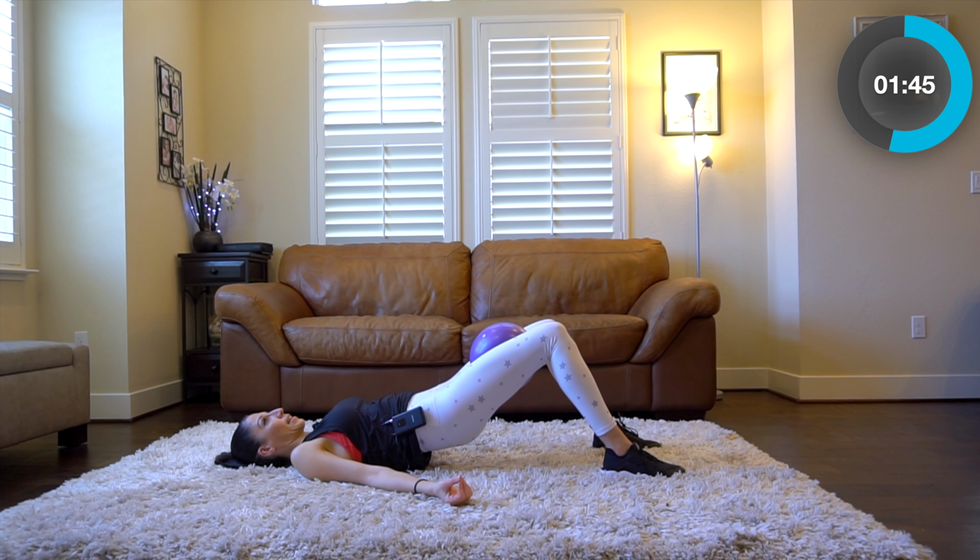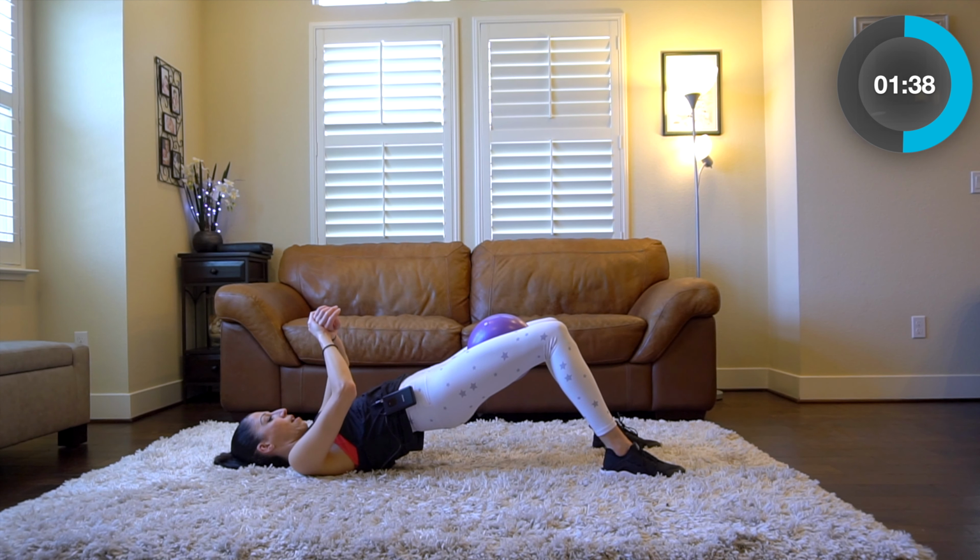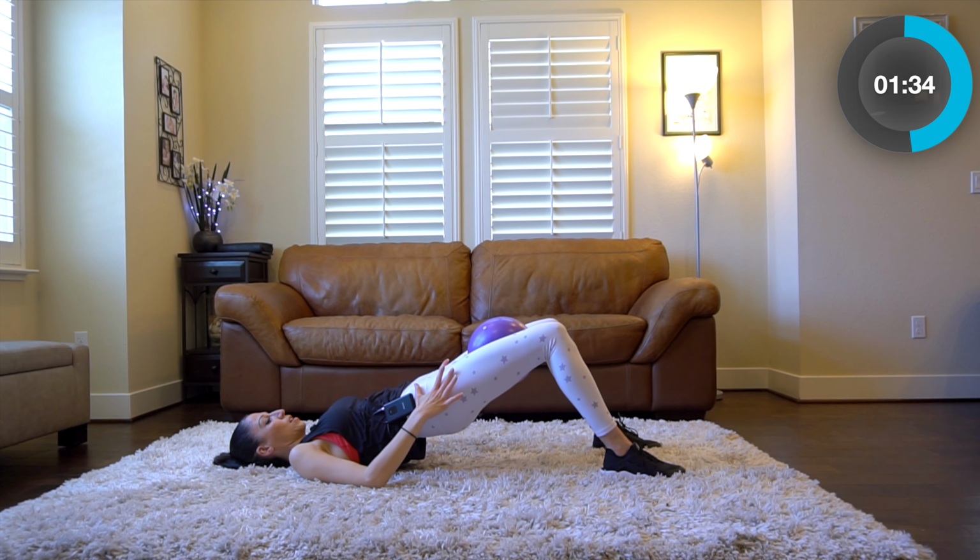Good, and then rolling it back down. So this is really the opposite of sitting, right? We're working our butt, we're working our hamstrings. Good, 4, 3, 2, now hold. Good, now just a little press. And as you press, think of, again, stretching the front of that hip. You're going to start to feel all that good stuff.